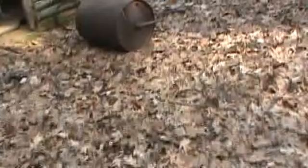Got yourself a little lawn roller here. And all sorts of goodies in here. Something just flew out at me. Buzzed right past my head. Yeah, this place is pretty torn out.